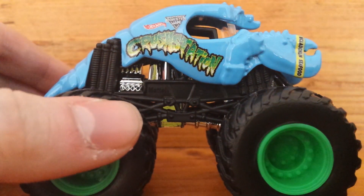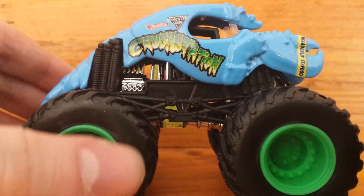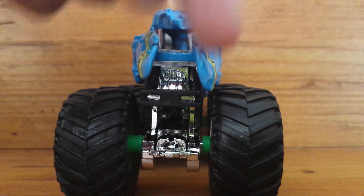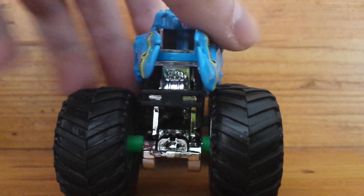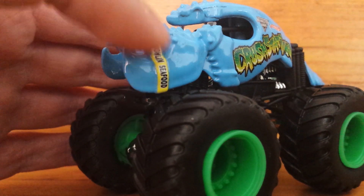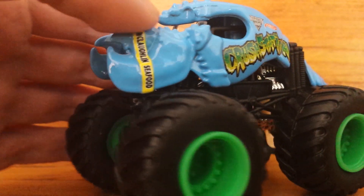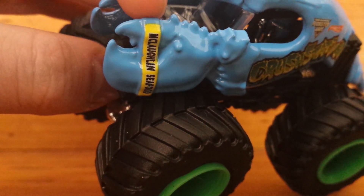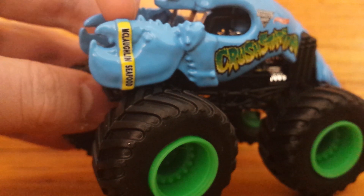This one's probably my second favorite that I got out of the five. Soldier Fortune — I'll get to that last. But here is Crustacean. Now it is a new tool truck. It's not really that new of a tool, but it is pretty different. This claw is still bigger than this claw. You can read the rubber band decals pretty clearly. They actually got a mold on it — it's actually molded into the truck and not painted on, so they could put the graphics on pretty good. And it still says McCloggin's Seafood.